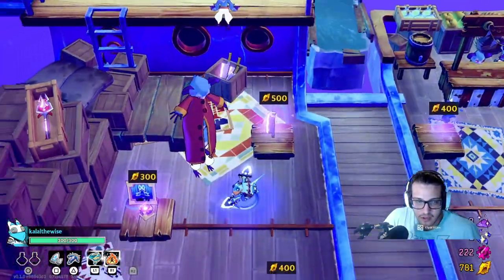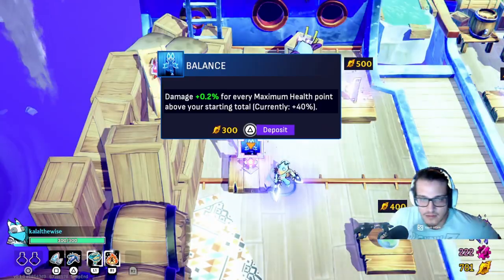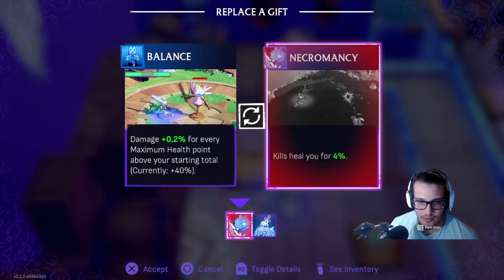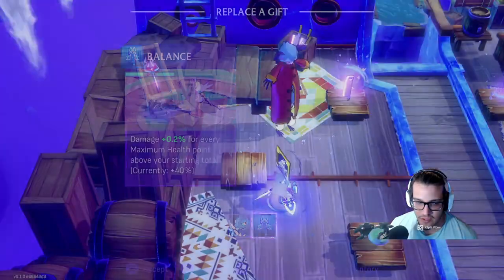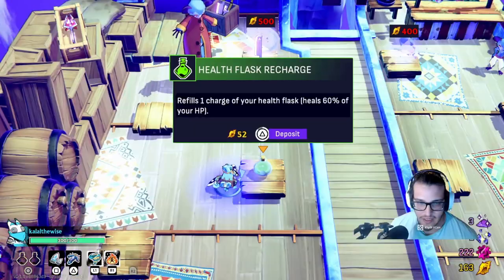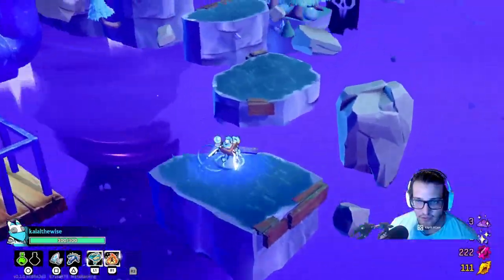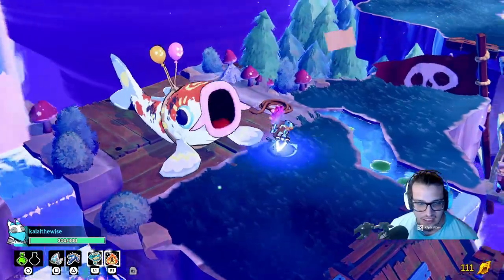I have a lot of health, so this would boost me up 40%. Increase 40%. I have enough. Do I have enough for both? Oh, I do have enough for both. I think we go with this one because I've been collecting enough health. We'll recycle that for a little bit more gold. Buy a health flask recharge. Only one. Oh, I should have bought that shard. I have enough. Take the fish to take it home.